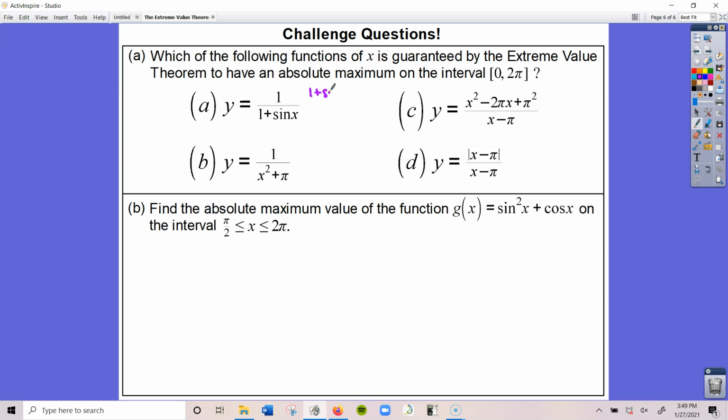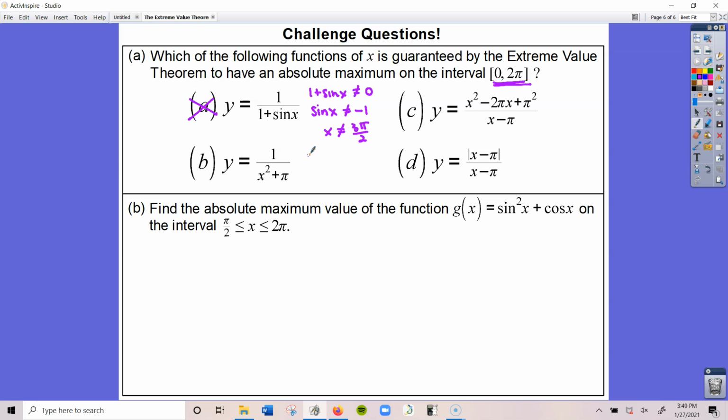So 1 plus sine x equals 0. Or if you prefer, you can make it not equal to 0 to make sure that it would be discontinuous at the x value that you found. So we would subtract the 1 and we get sine of x equals -1. The angle that gives you a sine value of -1 is when x is 3 pi over 2. Now 3 pi over 2 is on this interval, and this is where we have a vertical asymptote, so it's not A.